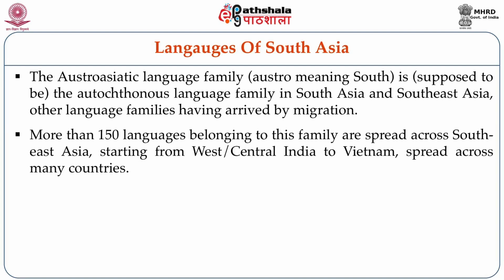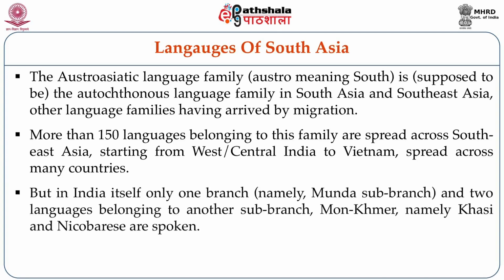More than 150 languages belonging to this family are spread across Southeast Asia, starting from West or Central India to Vietnam, spread across many countries. But in India itself, only one branch, namely the Munda sub-branch, and two languages belonging to another sub-branch, that is Mon-Khmer, namely Khasi and Nicobarese, are spoken.